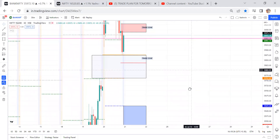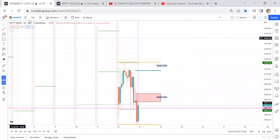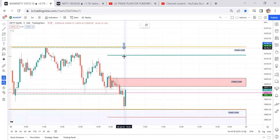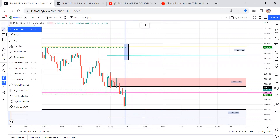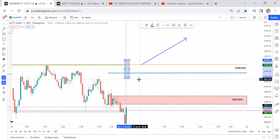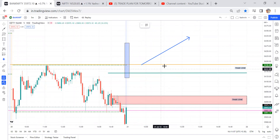Downside has a virgin CPR and gap orders. Upside has only the weekly pivot. Based on this situation we can plan our trade for tomorrow. If price closes above the gap-up opening and above the previous day high levels, we are looking for a long opportunity and can travel up to R2 levels. Try to avoid parabolic candles — in such cases wait for price to come back for advertisement around this level. With a confirmation candle, we can travel up to R2 levels. This is trade plan one.